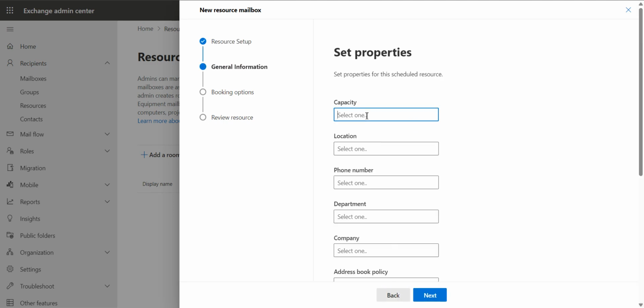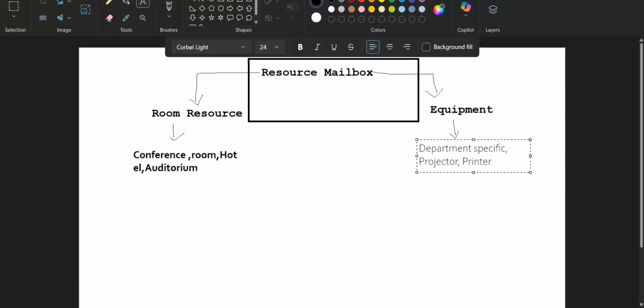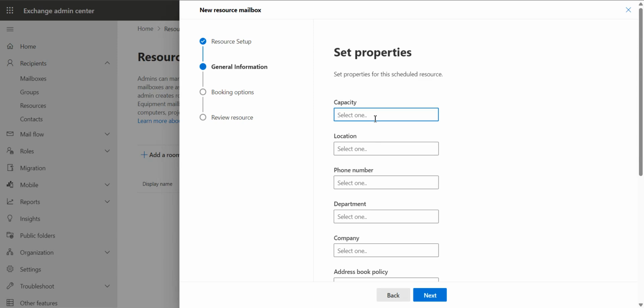Okay, guys. Now the capacity: how much we have to set for this scheduled resource. Capacity depends upon your location. Suppose I put 10 here, and the location you can give as per your location, suppose Las Vegas. It depends upon your resource constraint.